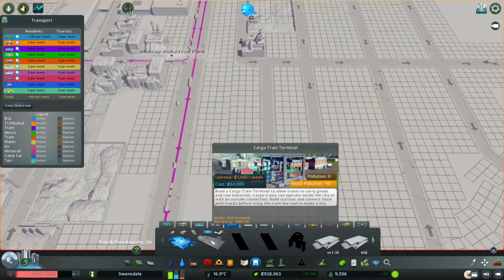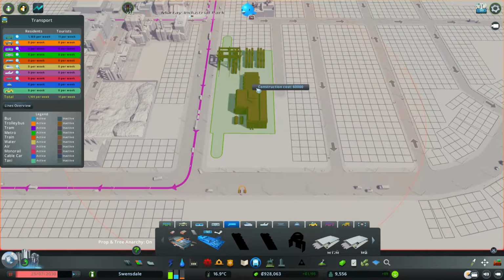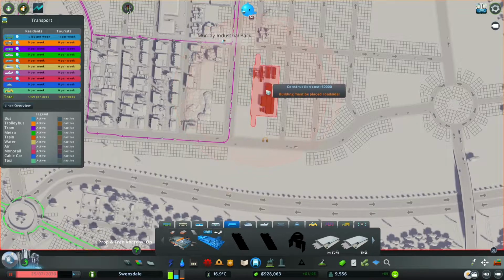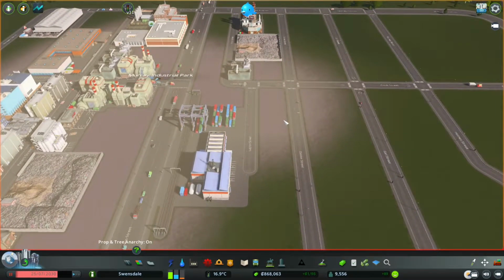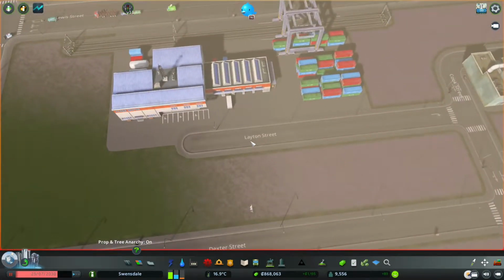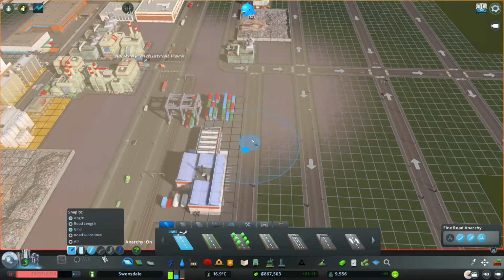So trains, cargo, that's it, perfect. So I think I'll have it in the middle-ish. Let's get a top view. That looks about even. Okay, there we go. Is that right? Oh yeah, it's just because of that. Let's do that, and that'll look a bit better. Okay, right.